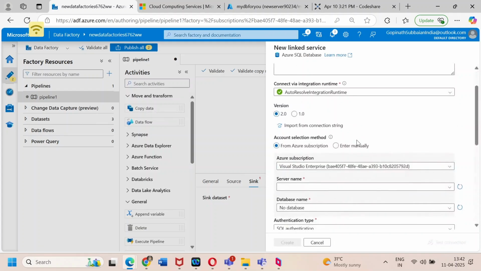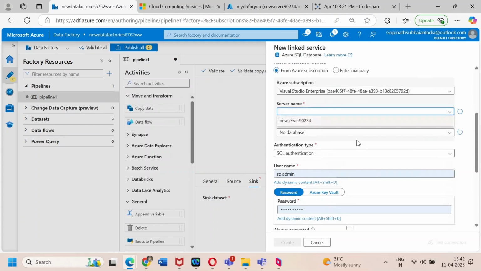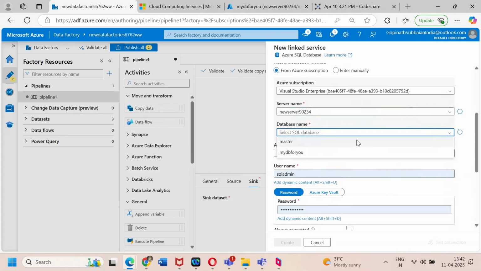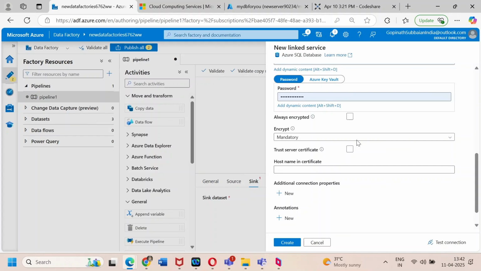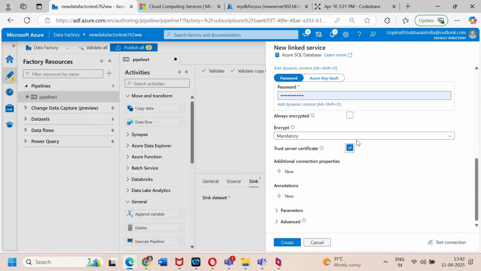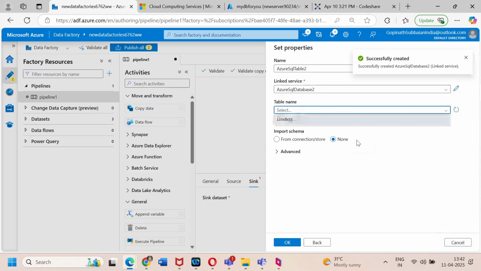I'm going to give the server name. The database is only one database. And certificate is true. Test connection. Created. So table name is, this is my target table.